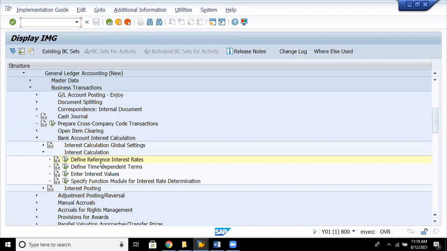Then define time dependent terms. So here you're going to configure the time dependent terms. So what is your time dependent data for these particular postings?